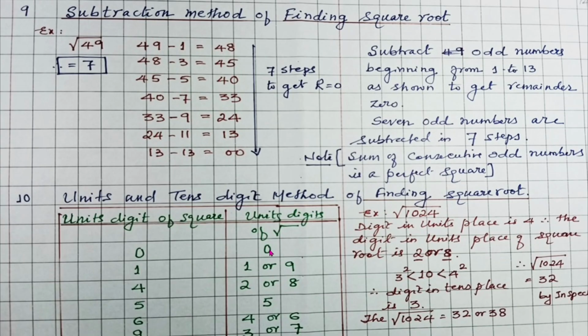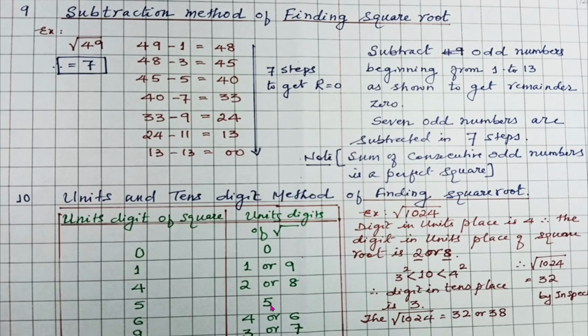If I square 10, then the square number is 100, which is again 0, 0 is the digit in both the numbers here. If I take the square of 1, then the digit in the square number is 1. If I square 9, it is 81. Again the digit in the units place is 1. If I square 2, I get 4. The digit in the units place is 4. If I square 8, it is 64. The digit in the units place is 4.